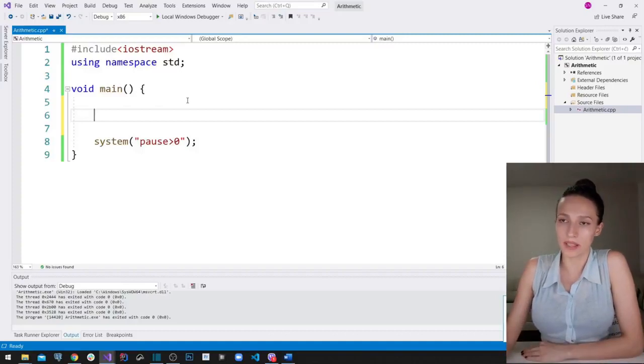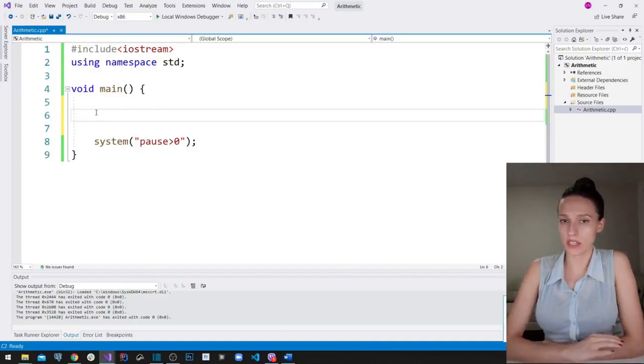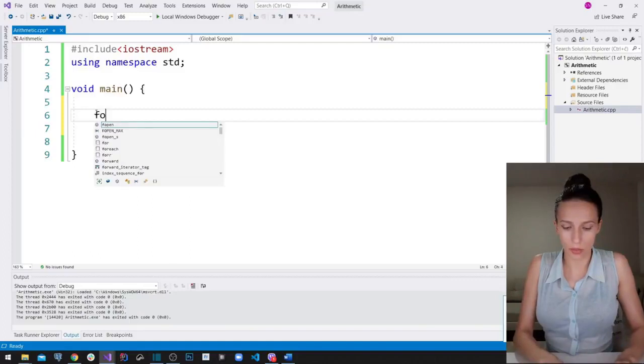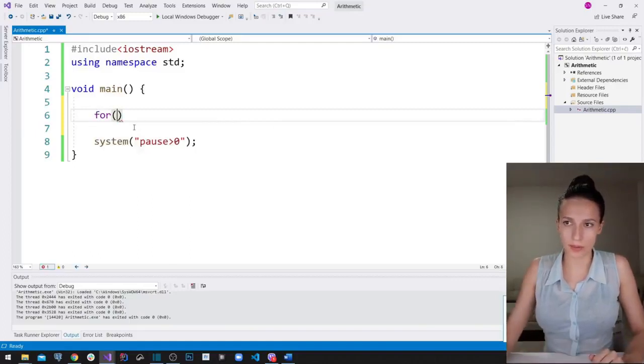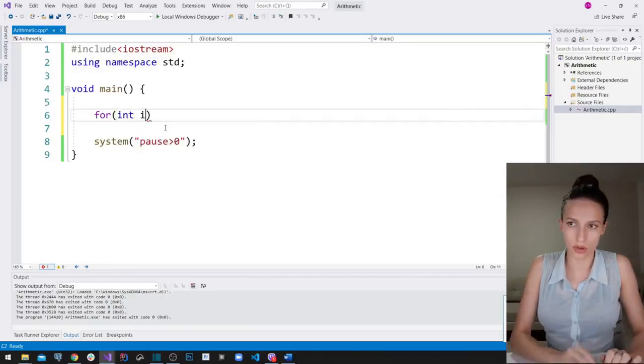So let's start building our program. The first thing that I need to explain is, since we are going to enter 3 grades, that means that we are going to repeat that entering process 3 times. And for that, I'm going to use for loop. So I'm going to write for, and then in these parentheses here, I'm going to put my initial setup of for loop, which is going to be the initial value of our counter. So I'm going to declare a counter, which is going to be called i, and initially I'm going to give it a value of 0. That is the first thing.